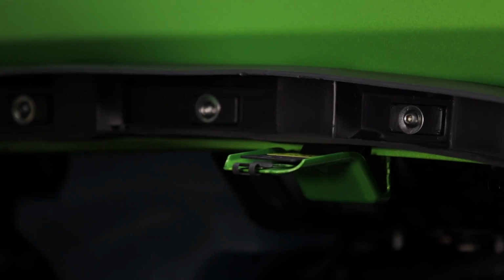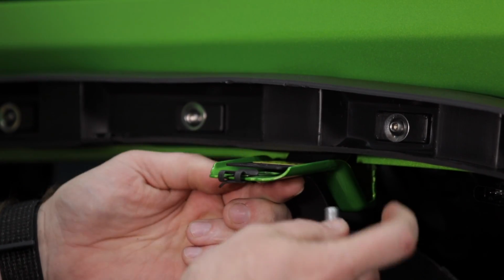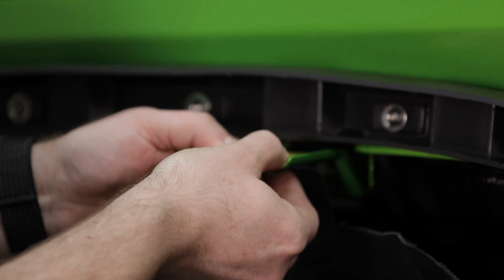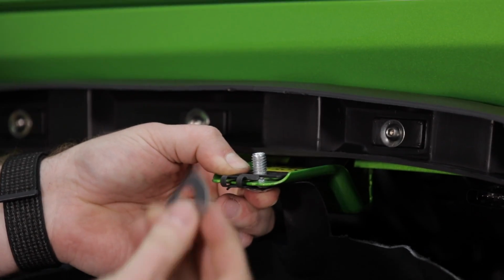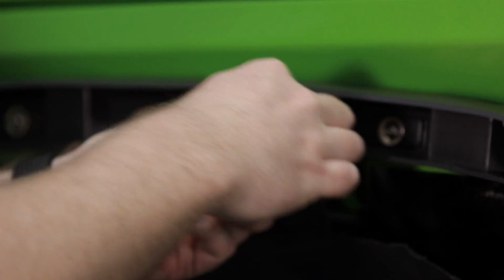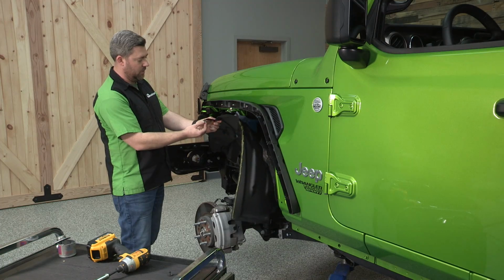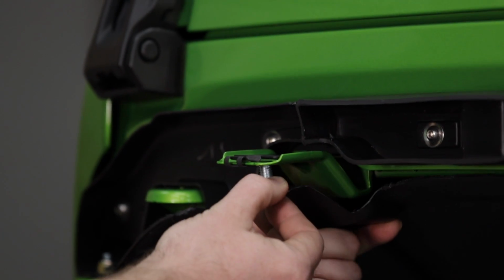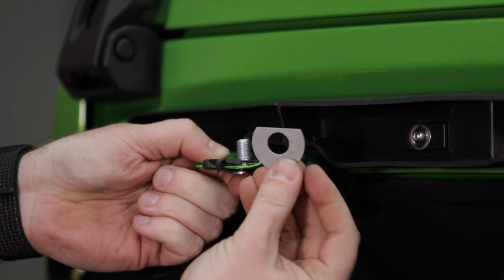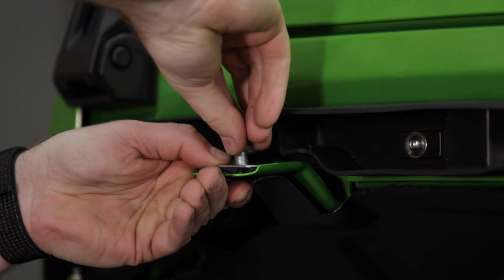We can grab the inner fender liner, holding that up into place, and we're going to install one of the carriage bolts through the tab on the liner and then through the bracket and the brace. Install that anti-spin washer on top, and then the lock nut. And then we're going to do the same for the front tab. Again, the carriage bolt through the tab on the fender liner, through the factory tab and the support bracket, that anti-spin washer, and the lock nut.